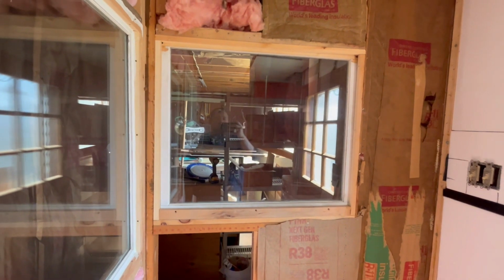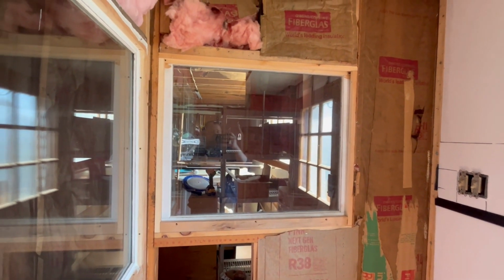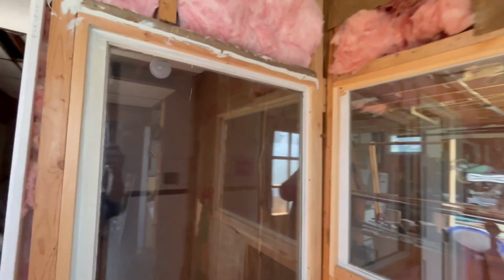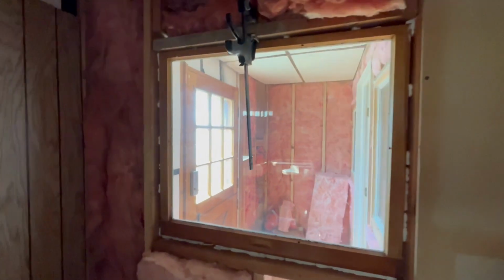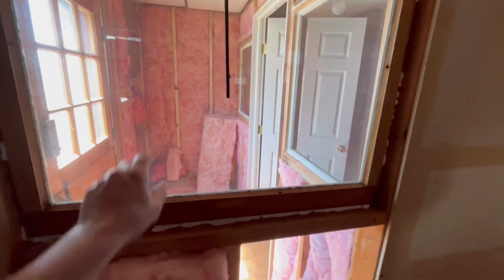All framed in. The stuff is in the backside, the adhesive to dry. And you can see now there's actually like a little fenced-in room. And this is from the workshop side. So you can see there's actually a little window here where the door used to be. I still have to put the insulation back in, but this makes it so I can just reach around for right now. But the adhesive's all in.